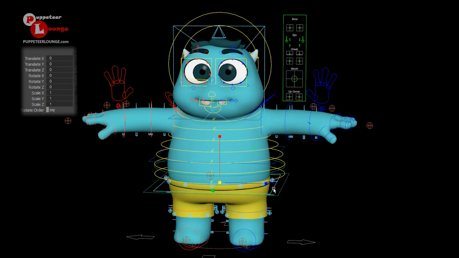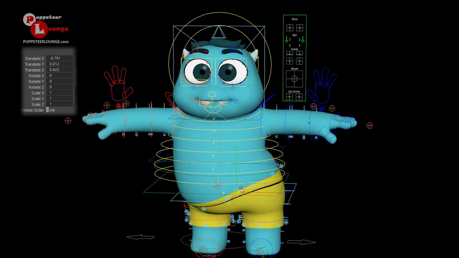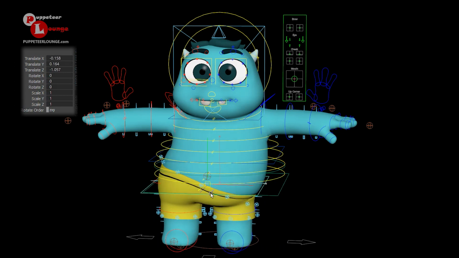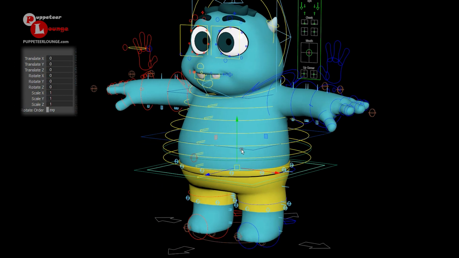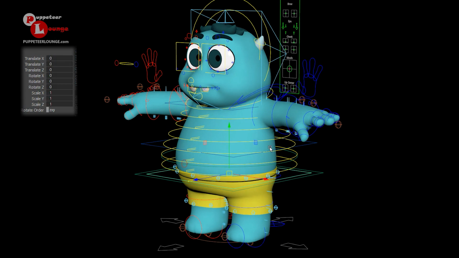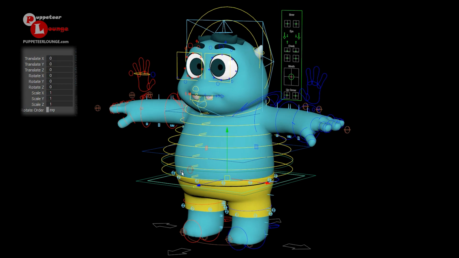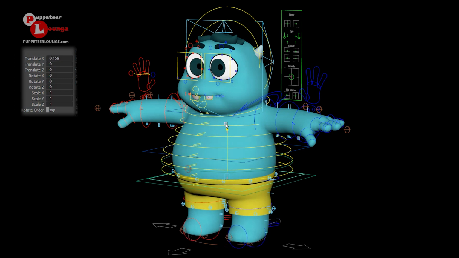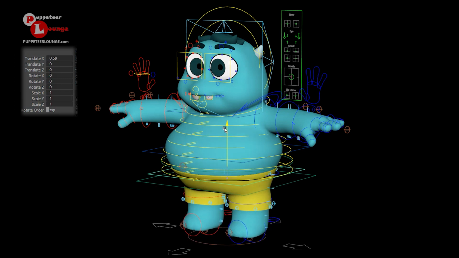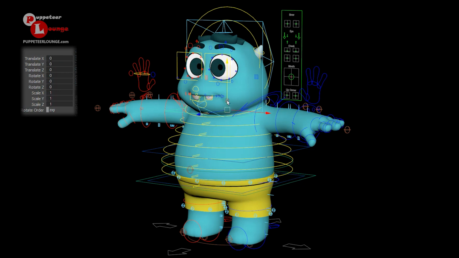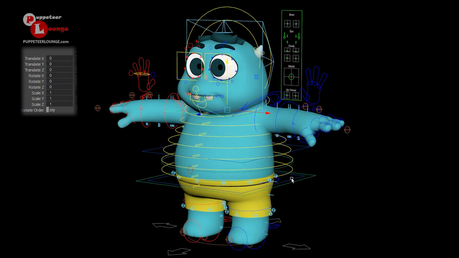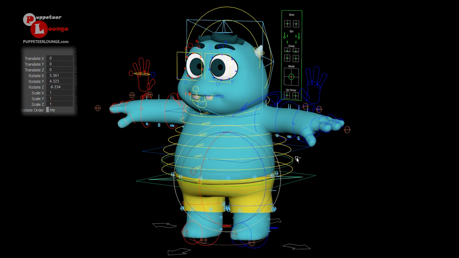Now this is the hip region. As you can see, when I start moving the hip, it will try to move the entire hip section, the pelvis section with it. Notice that due to the chubby nature of this character, in animation we need to preserve the volume. So this rig has this squash and stretch behavior, which is used to preserve the volume for the torso section. So this works for the upper torso and the lower torso also. And it also works with the rotational controller.